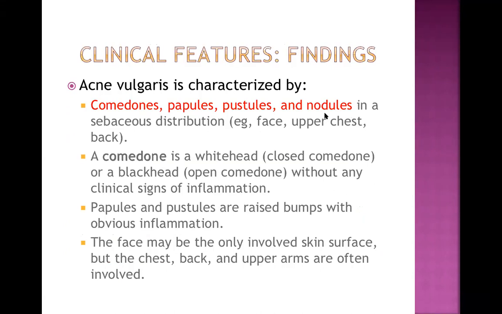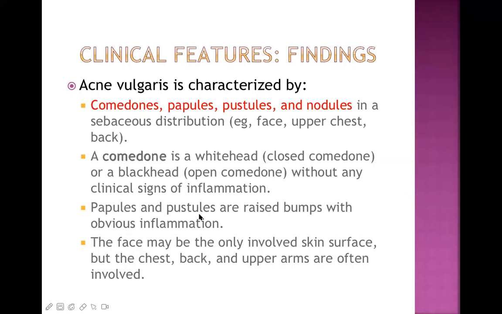Now comedone can be black comedone and white comedone. Black comedone means open type of comedone. Some of the secretions are already coming out, and they turn slightly black in color, so we call it black comedone. White comedone means they are still not open. So other terms are very easy for you.